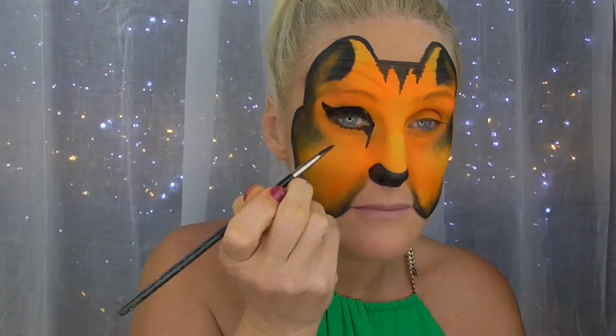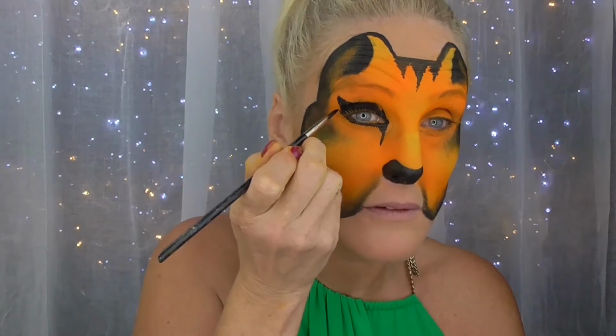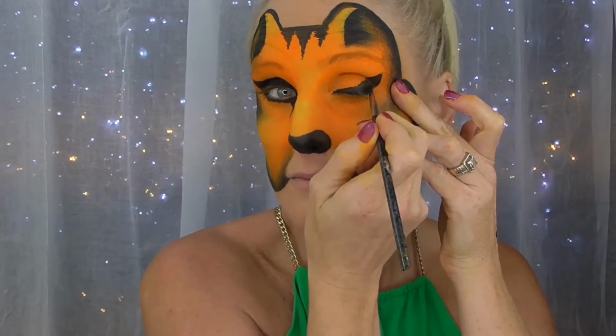Young children might not like you painting under their eyes, so you can always leave it with just the upper lid for younger kids. So we're just going to repeat that on the other eye. We're going to line the upper lid, blend it in with our Filbert, extend out that wing, drop the line down from the center, and fill in to create an almond shape.